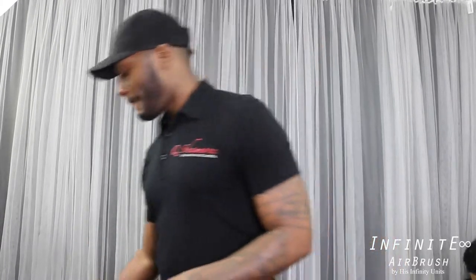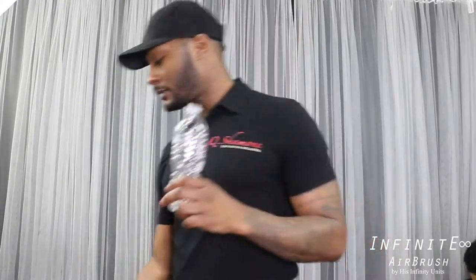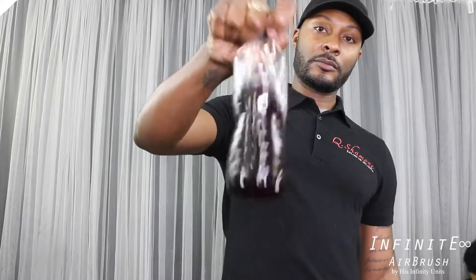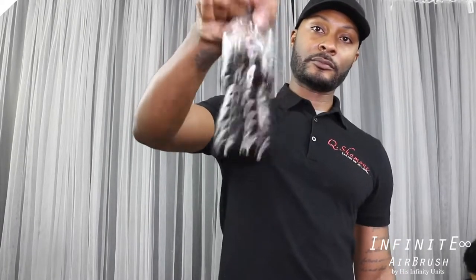What I do is take a bottle of water — you can actually put the water directly into the drawer, add a little color, and shake it to mix. For me, I like to have mine pre-made. I put a little water in, squeeze my color in, mix it, and then pour it into the machine. There's really no correct measurement — you just want to make sure the solution is thin enough to go through the machine.